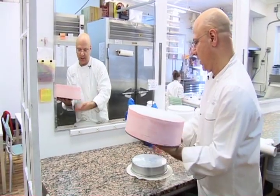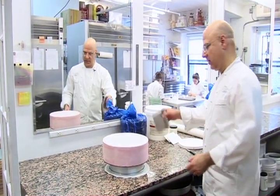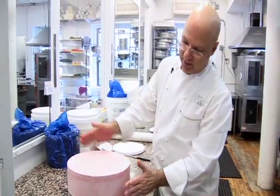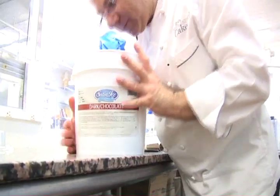So our cake is covered with raspberry sweet meringue, and as you can see, it's very smooth. I'm just going to give it one last scrape. So I always cover our cakes with Satin Ice.